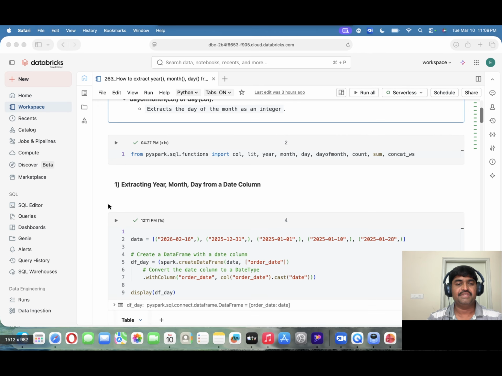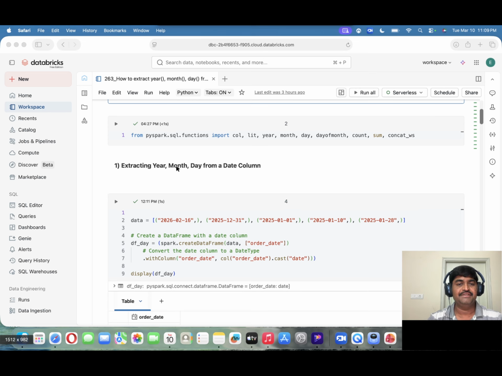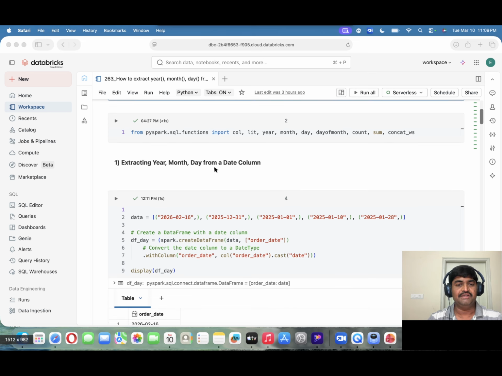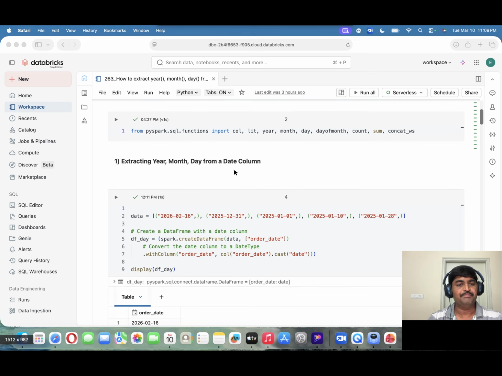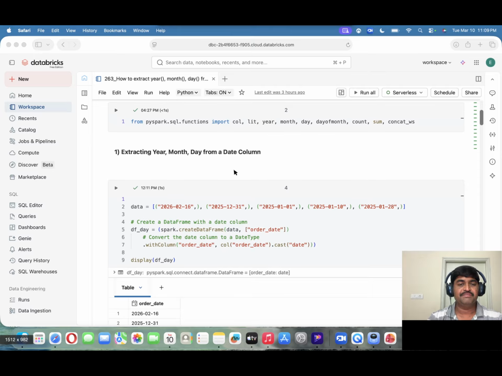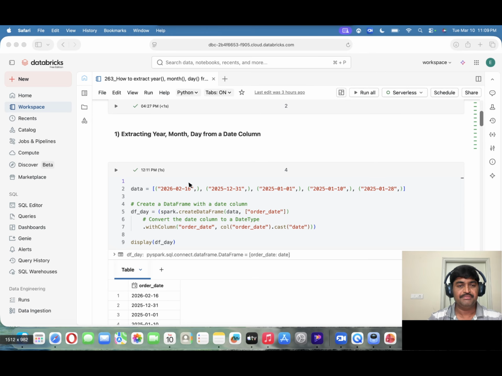The first scenario is how to extract year, month, and day from your date column. For this, I'm creating one sample data frame. This is my data, and I'm creating it with a single column. My column name is order_date, and it has these date values.